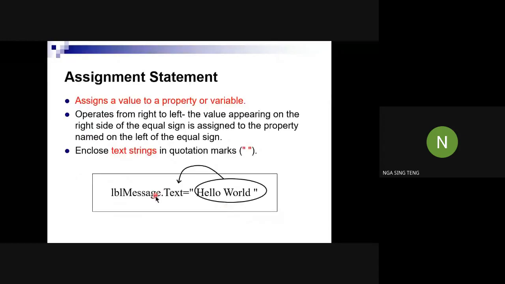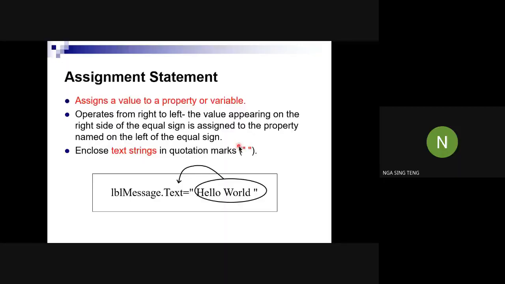After you click the display button, you want to assign a hello world string to the message label text, so it displays this hello world later. Okay. So enclose the text strings in quotation marks. It's a string, same thing.